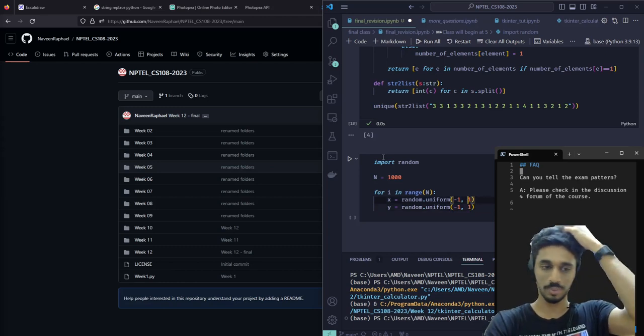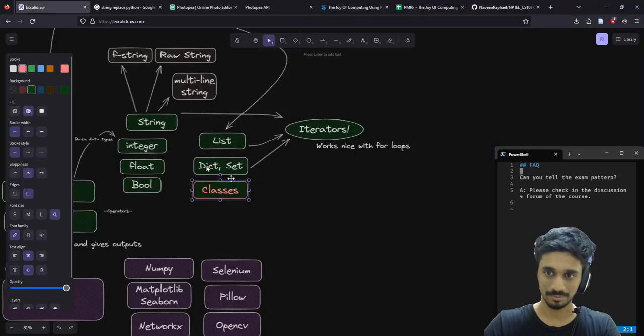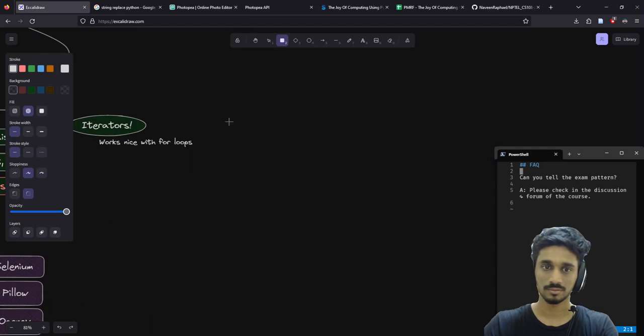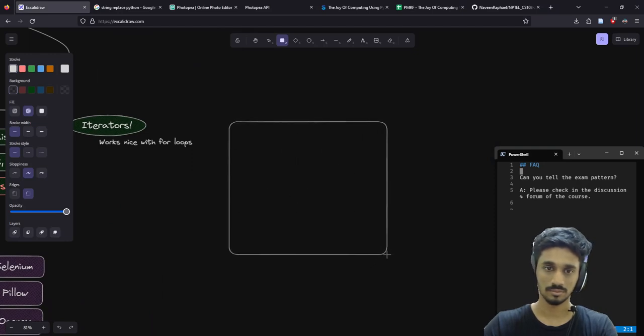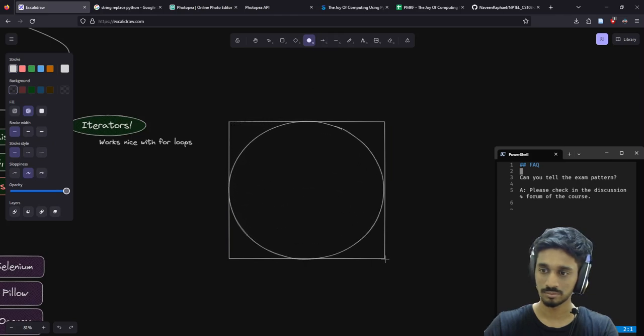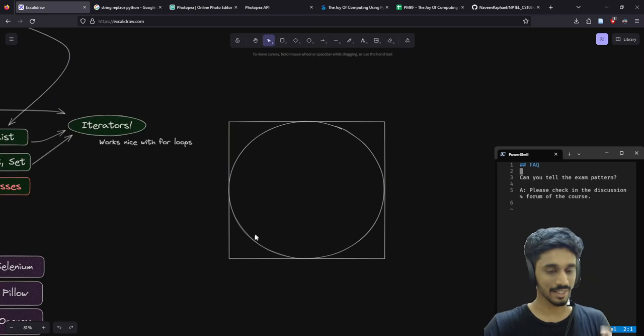So what we do is essentially we first construct a small grid, and we generate two random numbers from this grid.